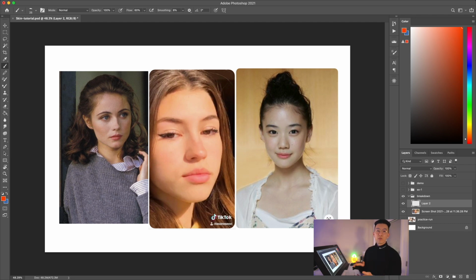So the way that I like to approach skin that makes it a little bit easier for me to understand, a little bit simpler for me to render, is to isolate the shadow and the light shapes. And what I mean by this is we want to identify the main light source, the key light that is lighting our character. Doesn't matter if it's super diffused or if it's really strong. And then we want to find the areas on the face that are in shadow and the areas of the face that are in light. So we want to break it down into two main colors, and that's the first thing we're going to do. So the first concept is really breaking things down into two main components. There's a light and there's a shadow.